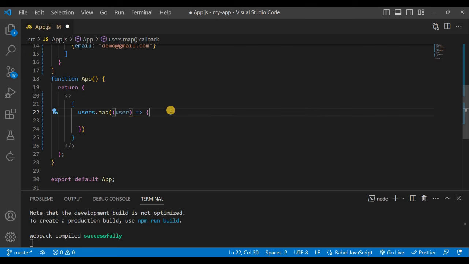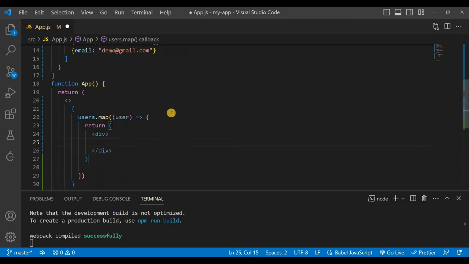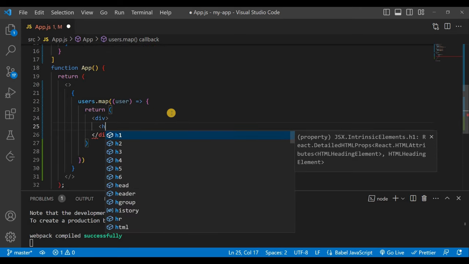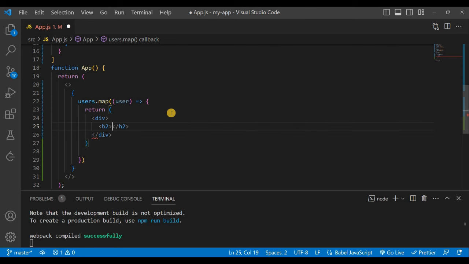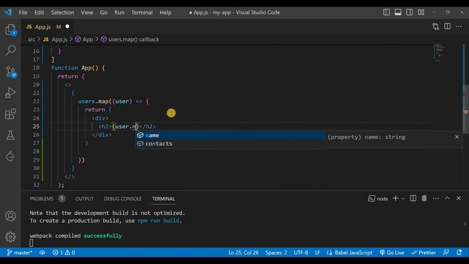Suppose user comes to here, and here we will return a div, and inside this div we want to show this name in h2. So just give the name, so user.name.